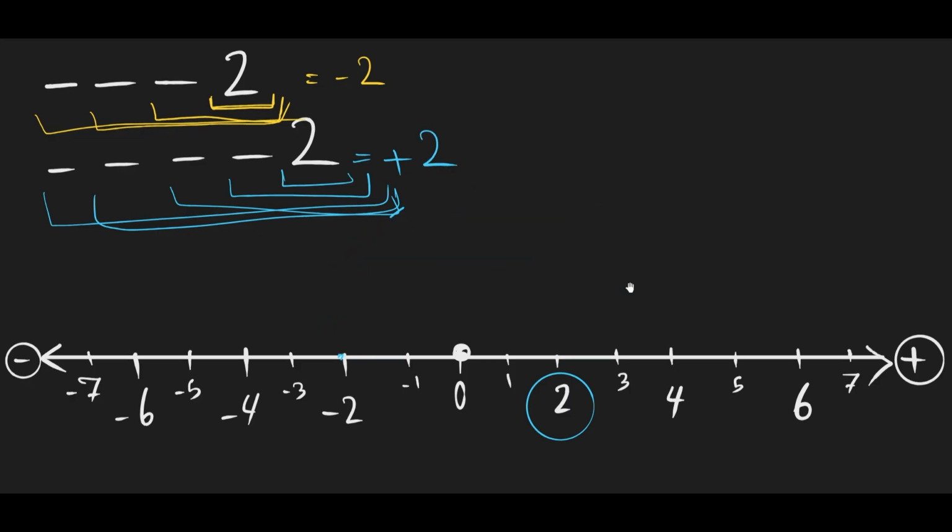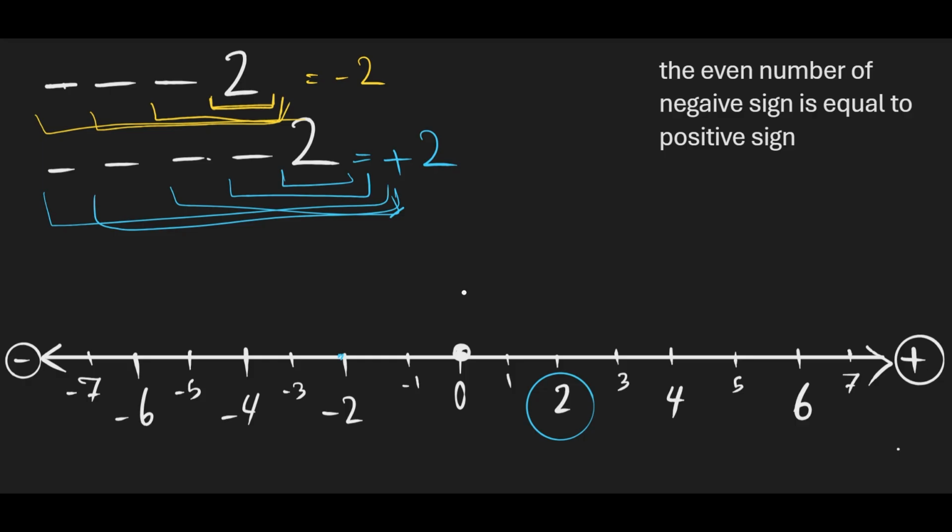So with all of this, we learned that an even number of negative signs is equal to a positive sign. So in this case, we want to cancel them in pairs. So 2 negative signs become a positive sign. 2 more negative signs become positive, and we are just left with positive 2. So in the previous example, we can do the same thing and change these 2 negative signs into positive signs, and you will see your answer.